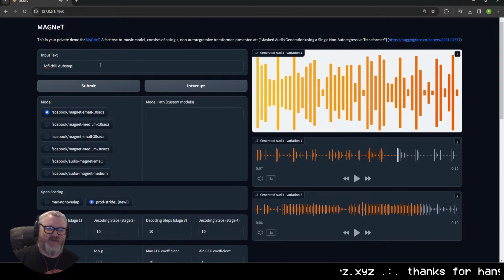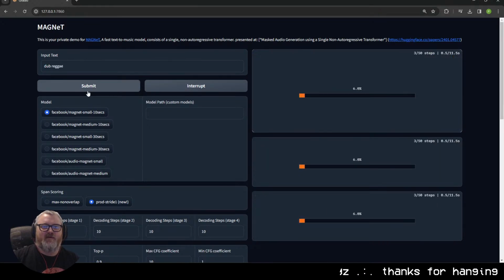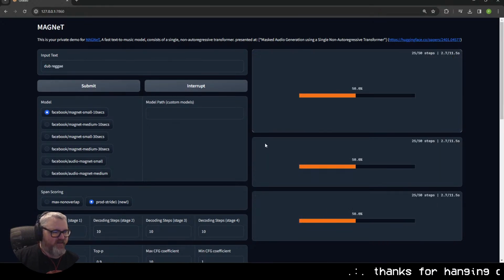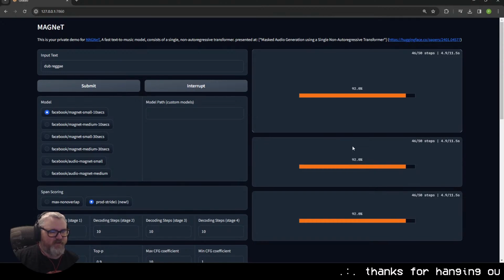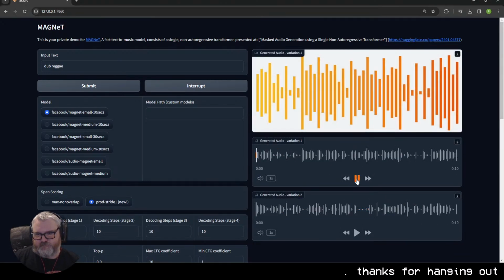It's doing dubstep bass sounds, but with the snare. It's like, what the? All right, what about dub reggae then? This will be the most anti-reggae thing probably ever. What?